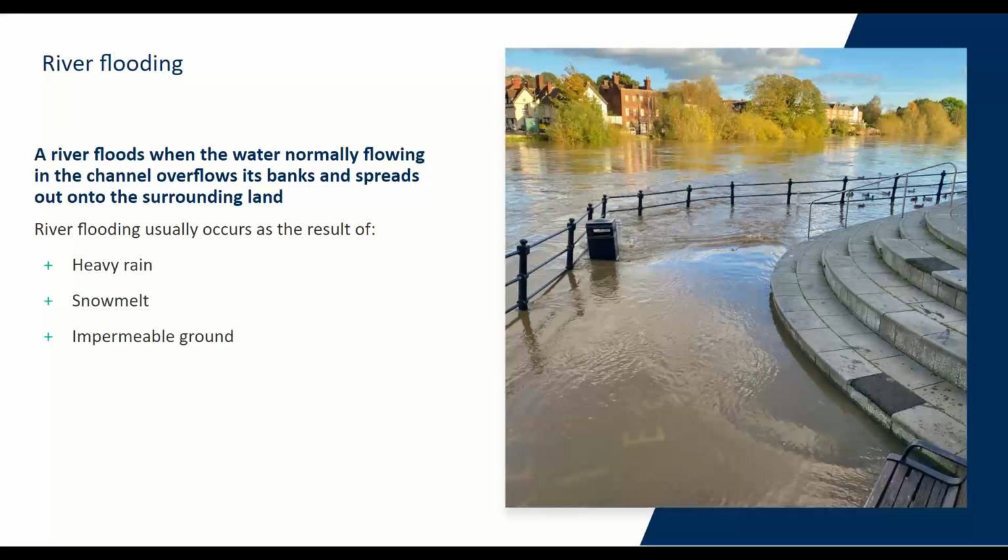Human factors are also increasing the risk of river flooding in the country and all around the world. Changes to our rural and urban landscapes also mean that rain is hitting the ground at much higher speeds and taking much longer to drain away, leading to an increased risk of flooding. Urbanization increases the risk of flooding, because when towns and cities have impermeable surfaces, lots of cement, lots of clay, urbanization means more surfaces of concrete and tarmac, which of course the water can't sink into, and precipitation can't absorb, and it's all being channeled.